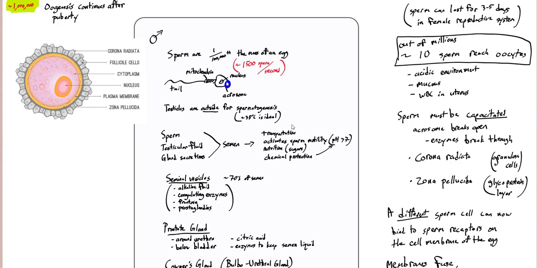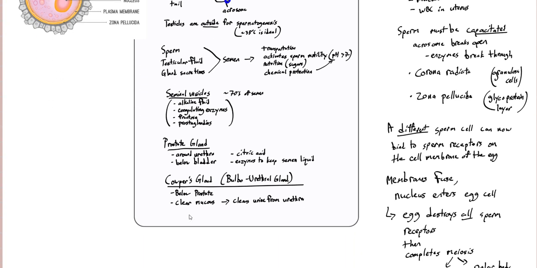In the male reproductive system, we have the seminal vesicles, and these are what make most of what's in ejaculate. About 70% of the volume of an ejaculate is produced by the seminal vesicles. The prostate gland produces some more of that fluid. The prostate gland is just wrapped around your urethra below your bladder, and this helps to keep your semen liquid. We don't want it to coagulate because we want it to stay liquid so the sperm can find their way into the uterus and into the fallopian tubes where they want to go.